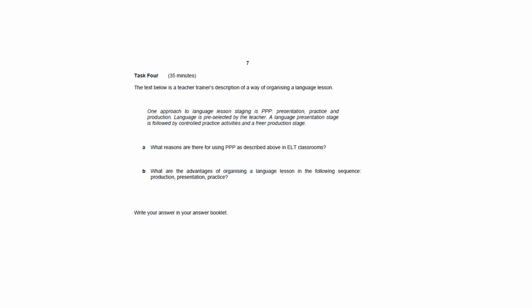And from the learner's point of view, I guess they like it because the lessons are predictable and they feel safe and confident and also motivated to do the exercises because they know what they are going to do next. So learners also get a sense of achievement, a sense of progress after doing exercises one by one.